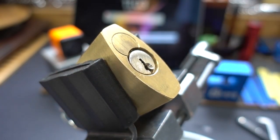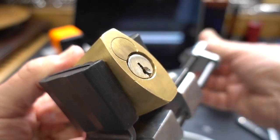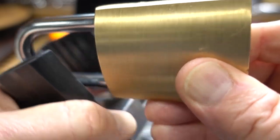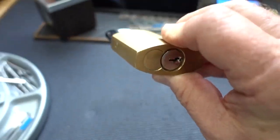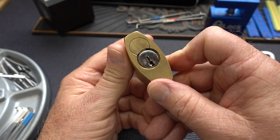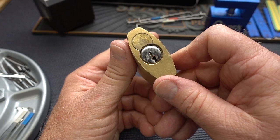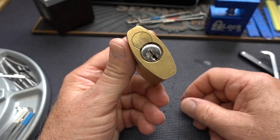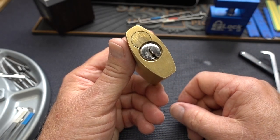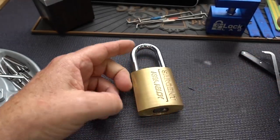The reason I went on the fourth try - I don't usually do that. Usually I limit myself to just three tries of 10 minutes each for a total of 30 minutes. But on the third attempt on this one, I was raking it and I got the tiniest of false sets. That was my very first indication that I was getting anywhere with this lock. But I didn't get through it on the third try, so I decided to go one more, give it 40 minutes. Total failure.